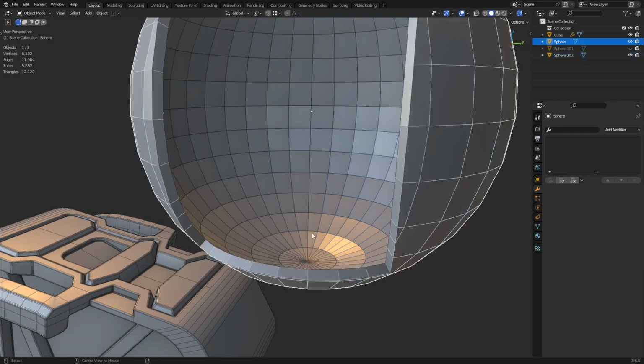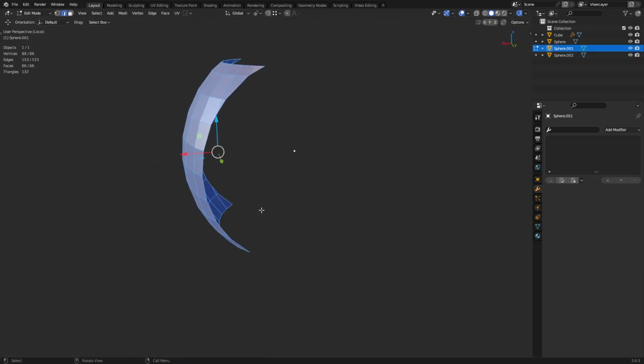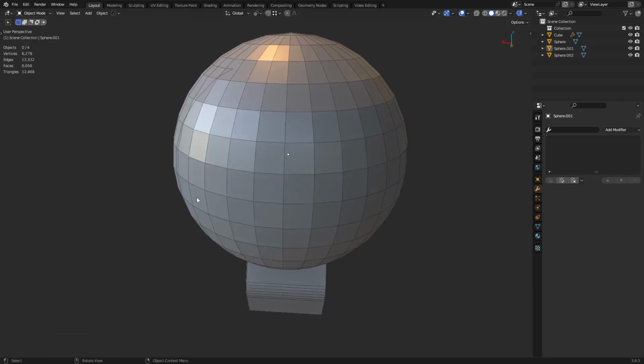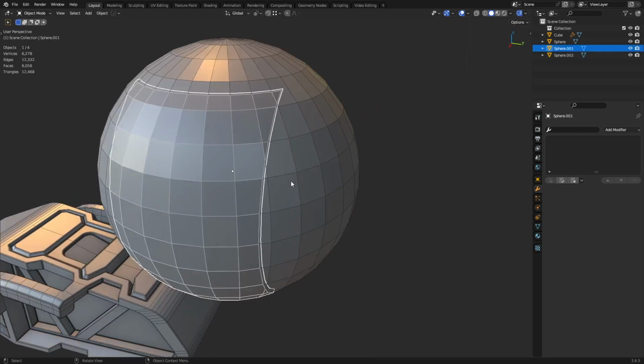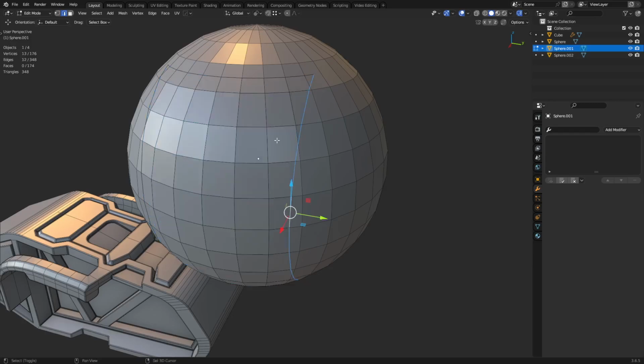So we can do things like this. We can hit Alt H, select the door, slash, go into isolation mode. We can hit E and X, pull that in, A, Alt N, recalculate outside. Now we got a little thickness to the door, perhaps. You see where this is going? We're able to do this kind of stuff over and over and over again. And when you're just doing standard modeling, it's a lot of fun at the end of the day.